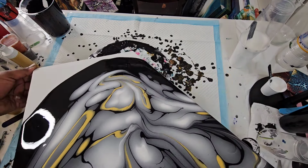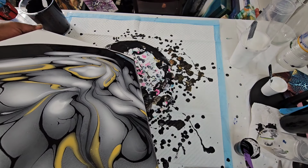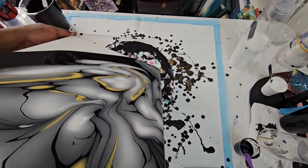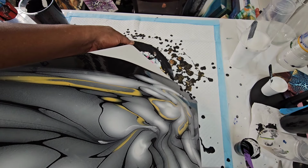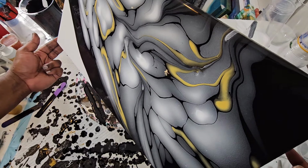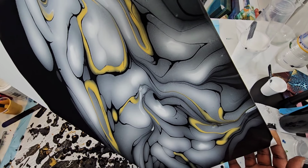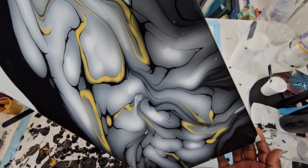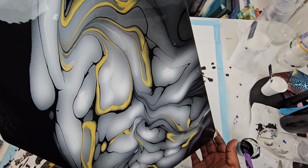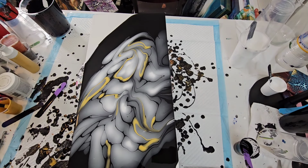So we might as well get what we can off. And let's see if we can actually smush this back down some, make it look decent at least. My God. I'm just being super critical, y'all. This is how I paint when I'm in my room by myself.